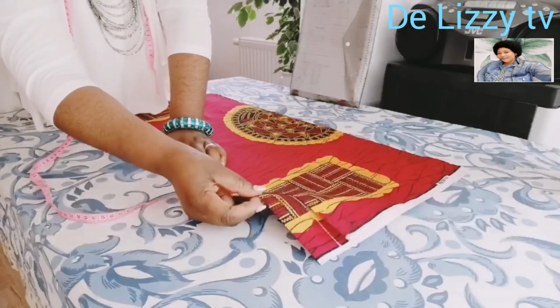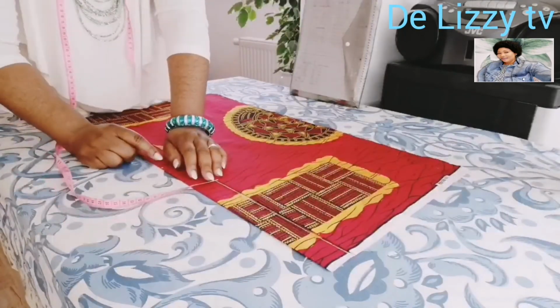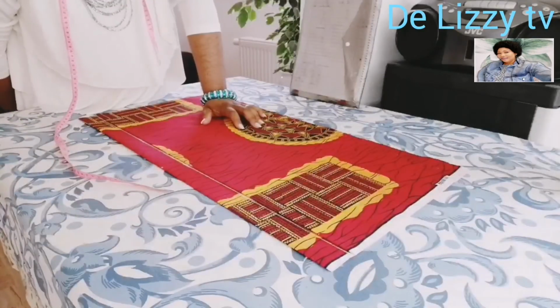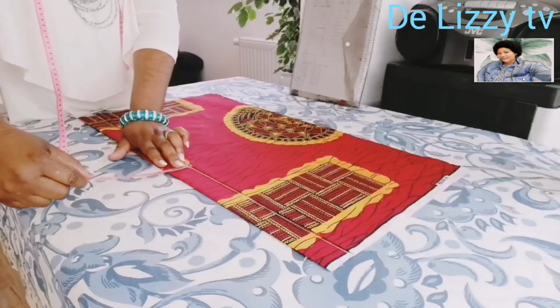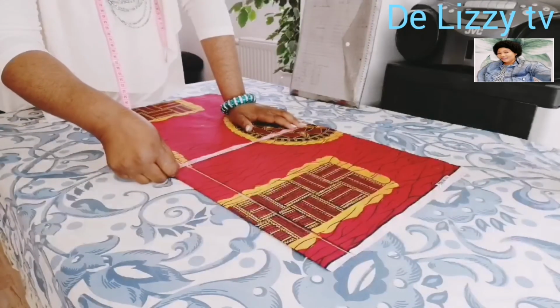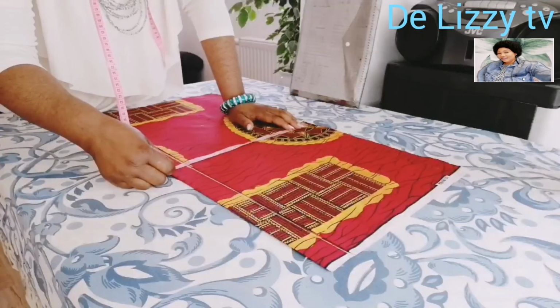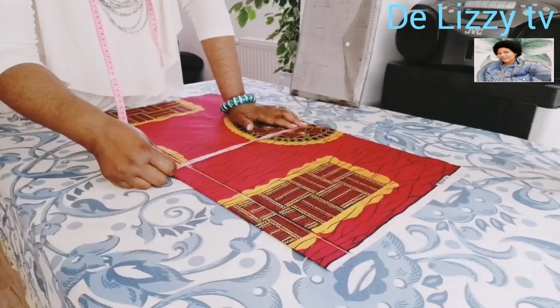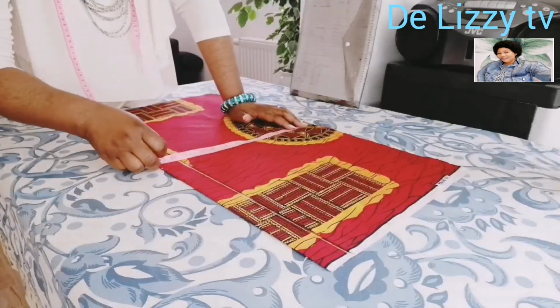This one is for the back, and this one is the one that will overlap because it's going to have an opening at the back of the skirt. I'm using 1 and a half here, and remember I told you we are marking 12 and 1/4, but here I have 12 and a half. So don't worry, I'm going to shape it out later.